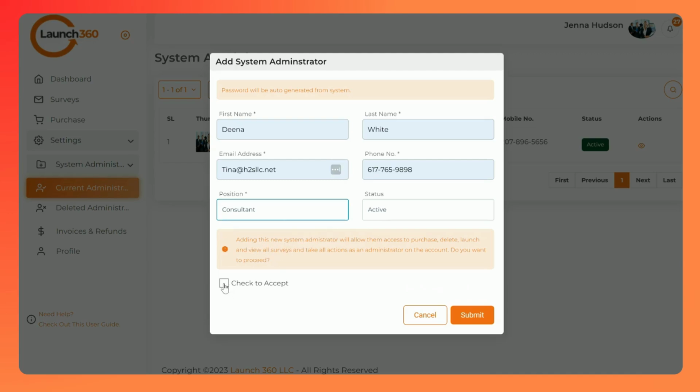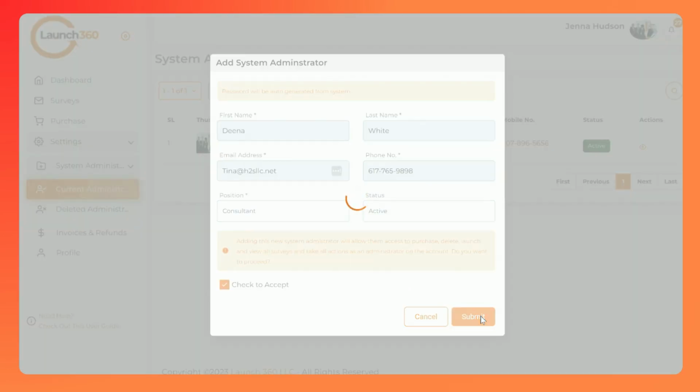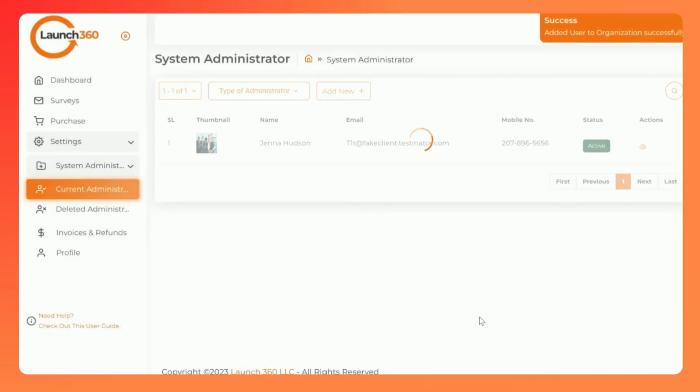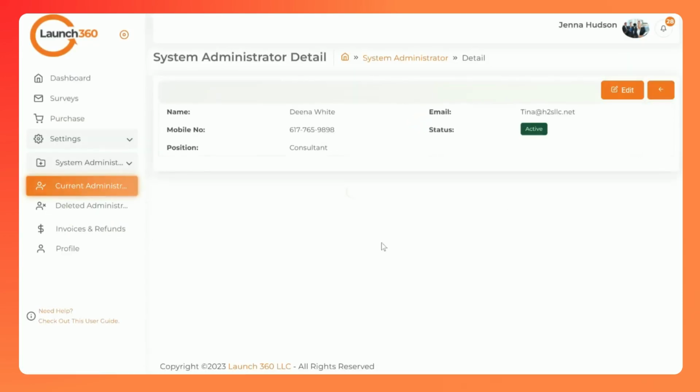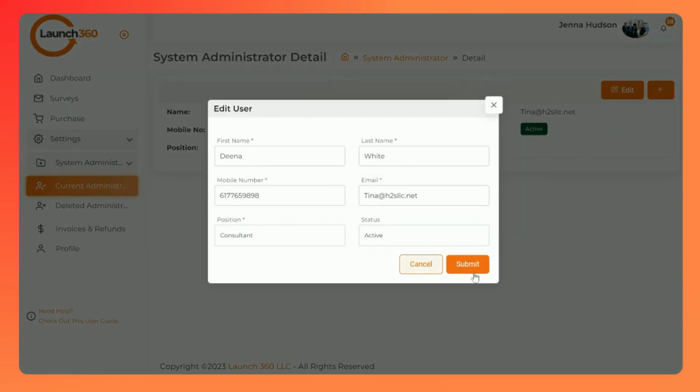Her status is active, and I'm actually okay with her being able to take all of these actions. I click Submit, and now she's been added. But if at some point I want to change this, I can simply delete her here, or I can also edit her access and change her status to inactive.